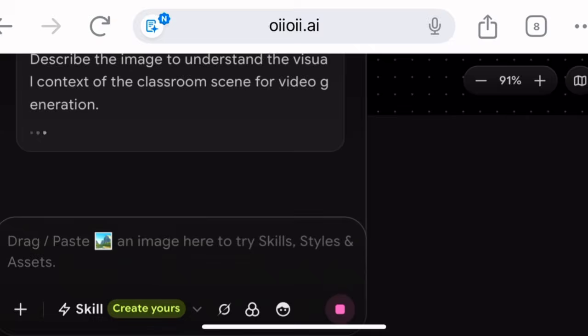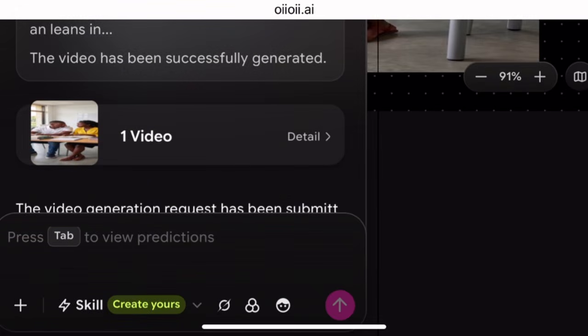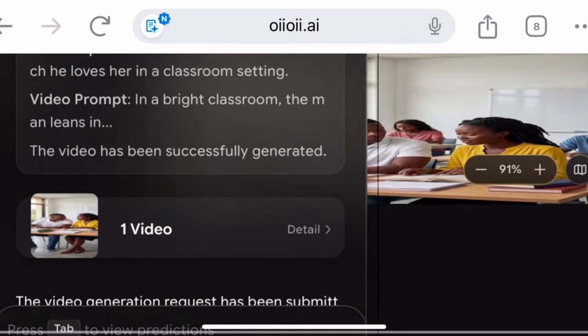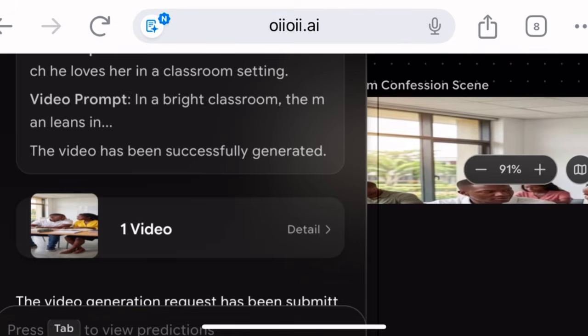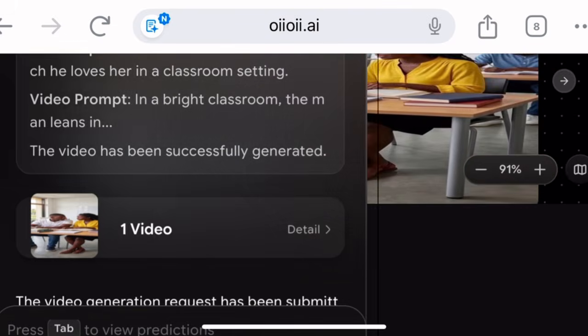And yeah, guys, the video has finished generating. We'll just click on these details so I can play the video, and then we'll scroll sideways to see the video. Now this is the video. I'm using a phone, so the interface is very small. I'll just have to be dragging to and fro to move it.